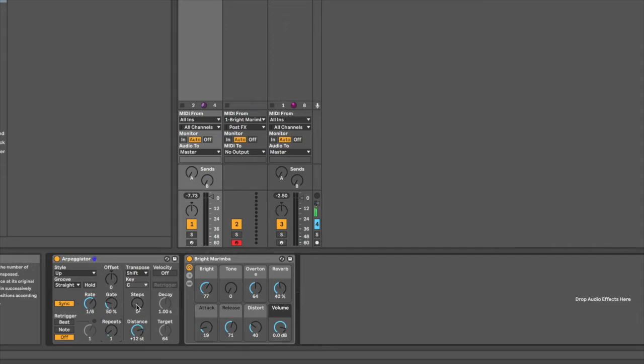Okay, so if we turn that down to 1, we can hear the effect of the other steps quite nicely. So we come over to the steps control, and this works in conjunction with the distance control. So the distance is currently set to +12 semitones, so that's 1 octave higher than the C3. So I turn this up to steps 1, it should play the C3 and then 1 more note 12 semitones higher. Let's have a listen.